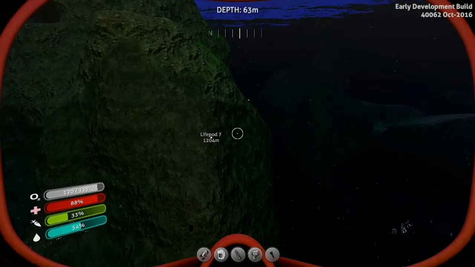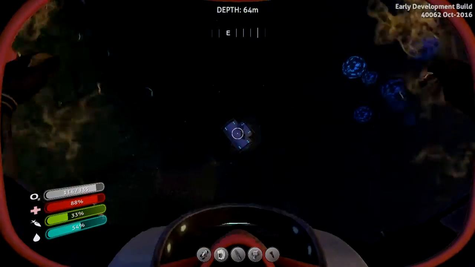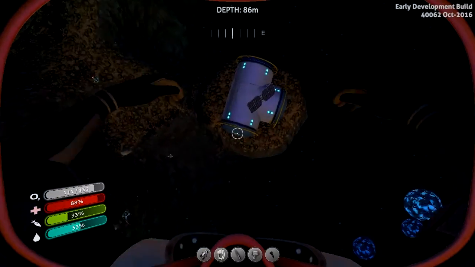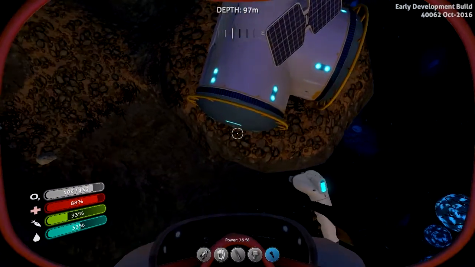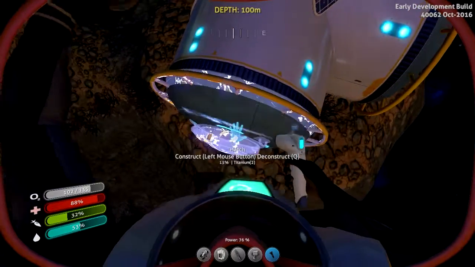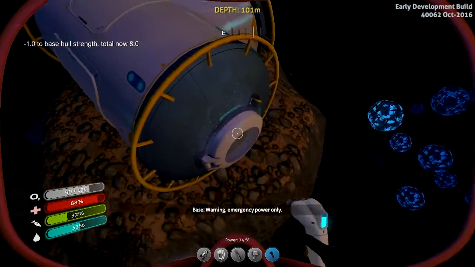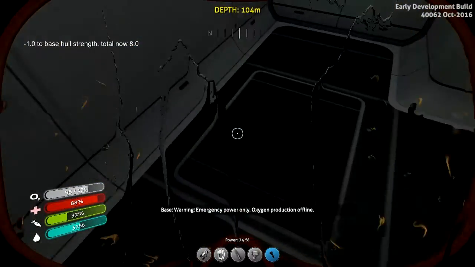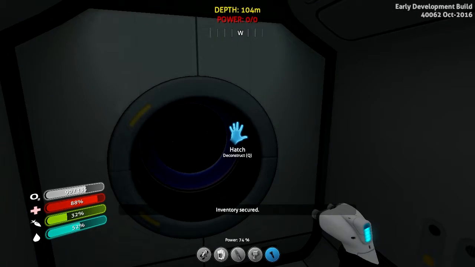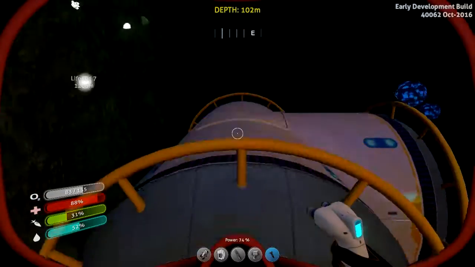Where am I in relation to things? 1,200 in a direct line southwest, by the looks of it, of that. Let's put a hatch on. Right, a hatch, glass and titanium. Warning, emergency power only. Emergency power only. Oxygen production offline. Why? Why has that happened?